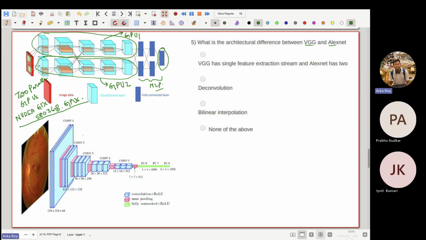However, in case of VGG16, you can see the data. This is the input data. This is called retinal image, or in medical terms, this is called ophthalmoscopic images. The retina images are basically called ophthalmoscopic images. So you feed this ophthalmoscopic image into the neural network architecture, which is basically the VGG16, and you can see the data is flowing through a single stream. So it is a single stream architecture, right?